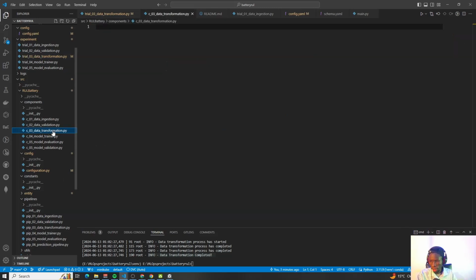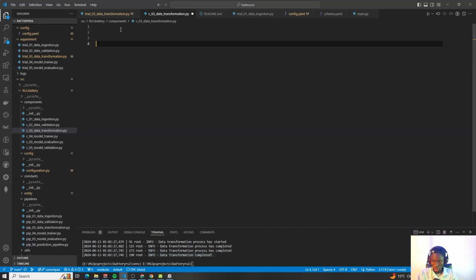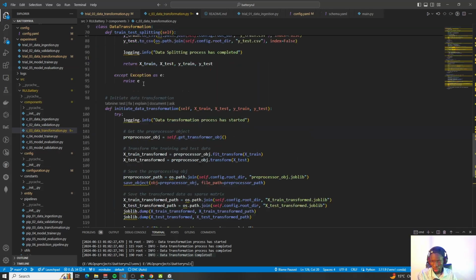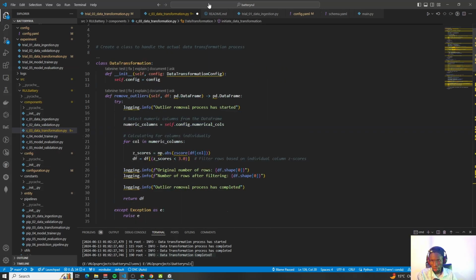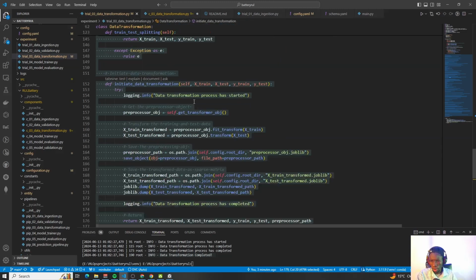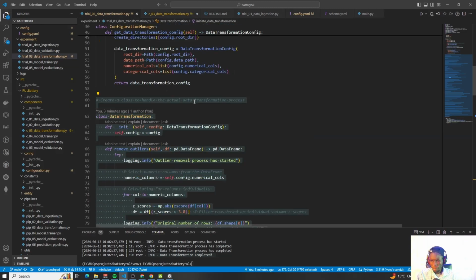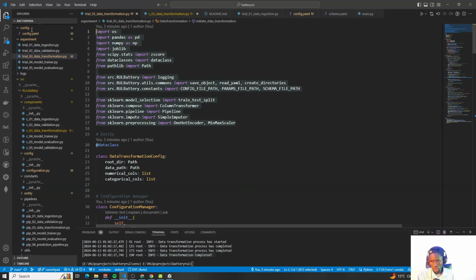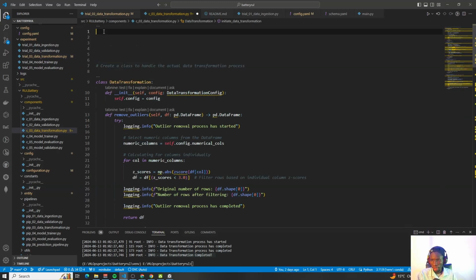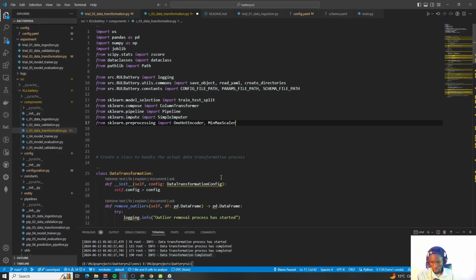So we go to the data transformation component. I'll just leave some space for the necessary libraries. Then I'll go back to the trial and copy these libraries, and do away with the non-essential stuff.